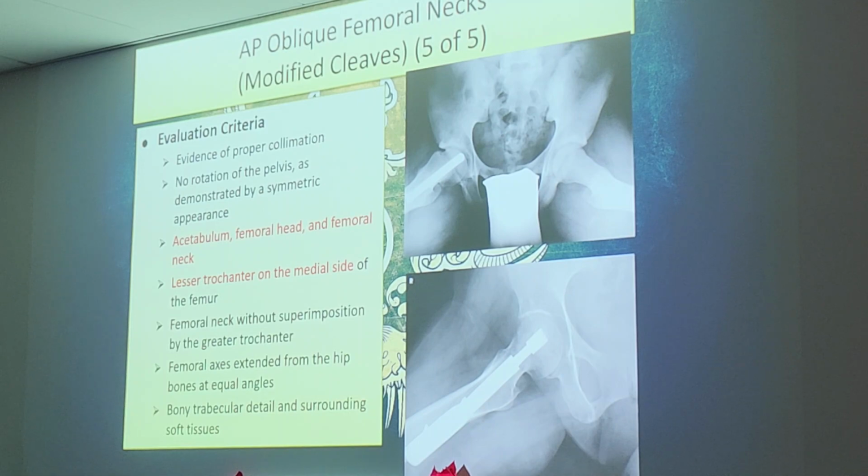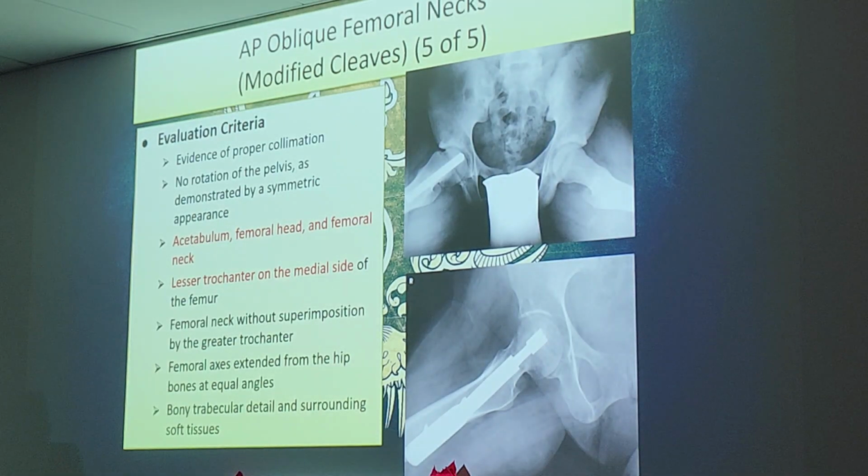We do the acetabulum. How do we see it? Yeah, we did one yesterday. But I didn't see the one where they were supine. I saw the one on prone.